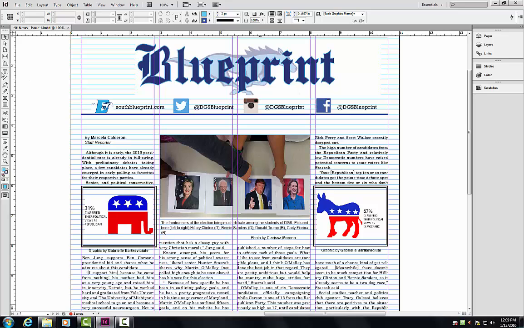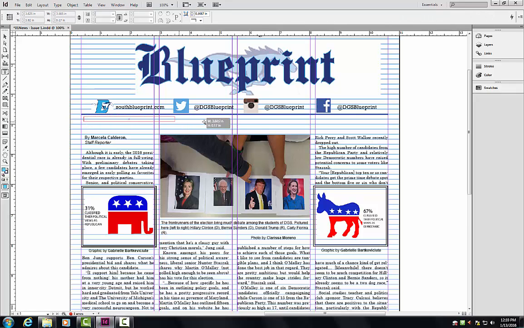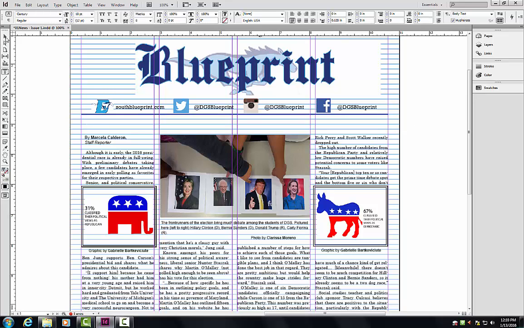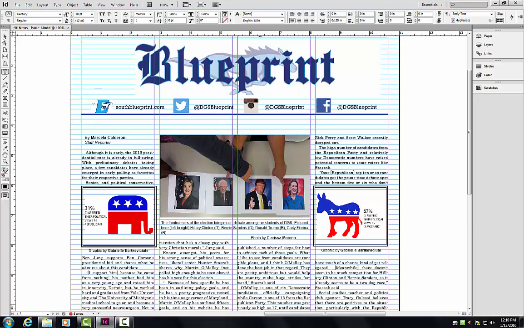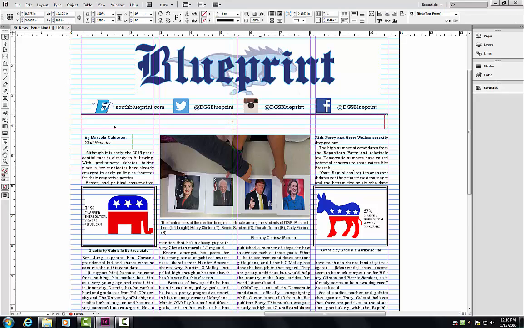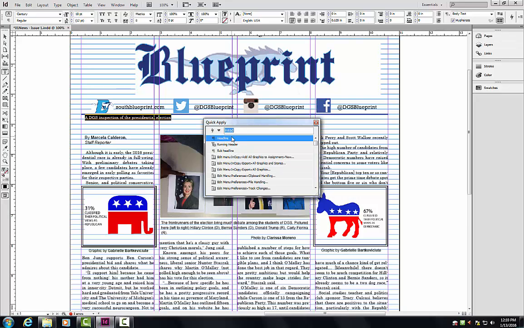Okay, so first you're going to click the little T over here to make a text box, and you're going to bring it to the page and stretch it all the way across so that the headline will go all the way across. You want to make it larger so that people can read it. Then you can type in whatever you want. This was a DGS inspection presidential election. Okay. Once you have that, you just highlight it, click the little lightning bolt tool over here, and then click headline.